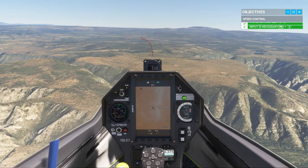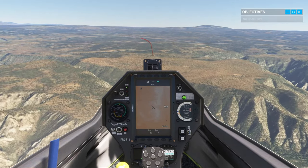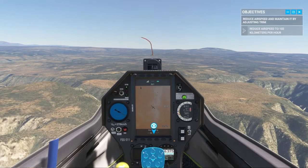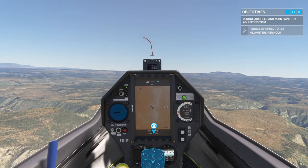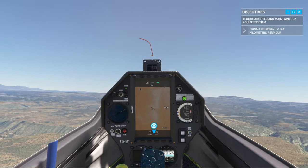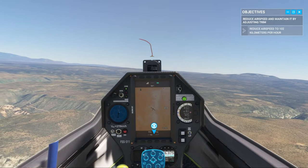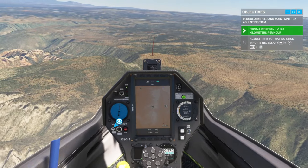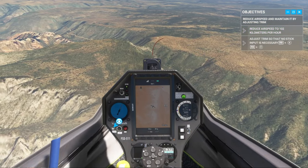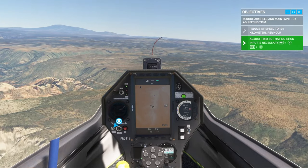Reduce our airspeed. Bring the glider to 102 kilometers per hour. To reduce airspeed, gently lift the nose by pulling back on the stick. You need less input compared to pushing the stick forward. Leveling off our airspeed will take a few moments. Once you're at 102 kilometers per hour, maintain that airspeed at first by stick input, and then adjust trim so no input is necessary.